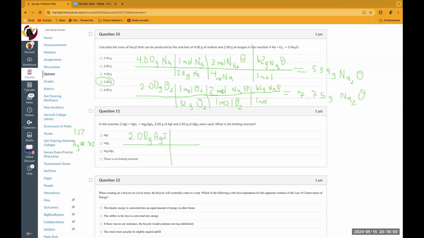Wouldn't silver iodide be the limiting reactant since it has the least amount of grams? Nope, you can't rely on the grams. You gotta look at the moles. Is moles more accurate than grams? Well, because everything is based upon moles. We're talking about quantity. When we're doing a chemical reaction, we're not necessarily talking about grams, because when we talk about two here, we're talking about the quantity that we have. And so you always want to base it on quantity, not mass. Okay.